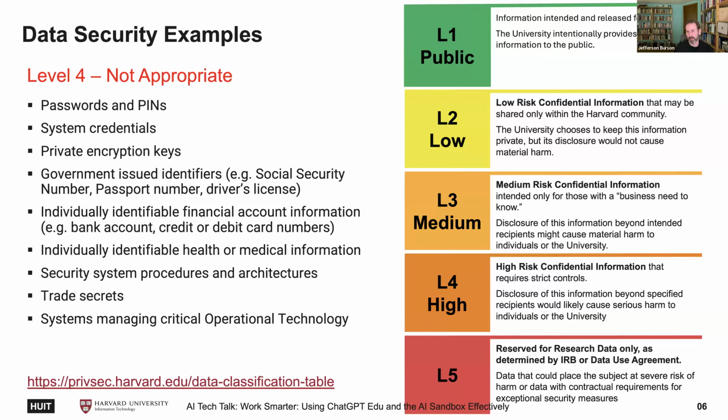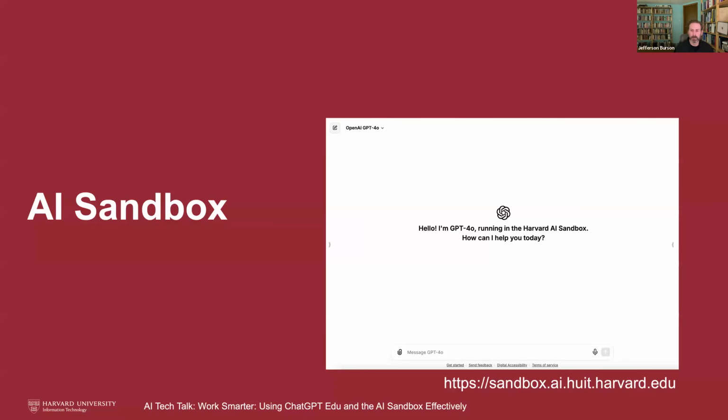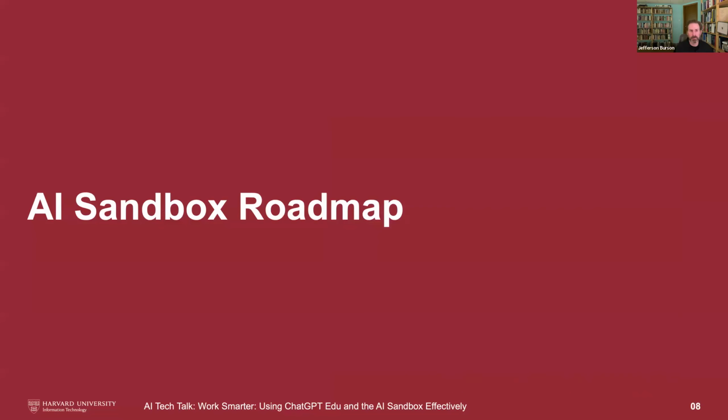We've done a lot of work with OpenAI and ChatGPT to make sure that we can do data classification level 3 there, and same thing with the Sandbox. Even though the Sandbox uses multiple providers, all of those providers are implemented in the Sandbox to do level 3 data handling. Okay, so let's talk a little bit about the Sandbox.